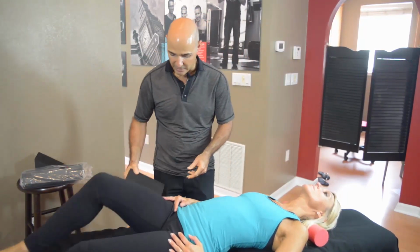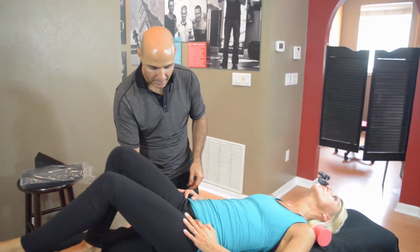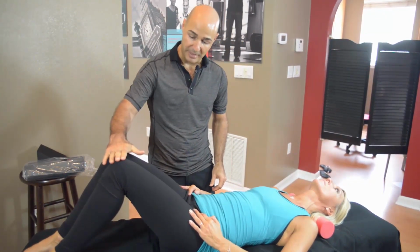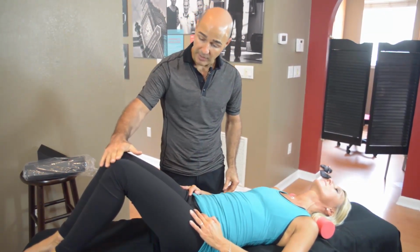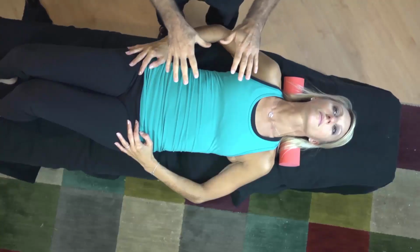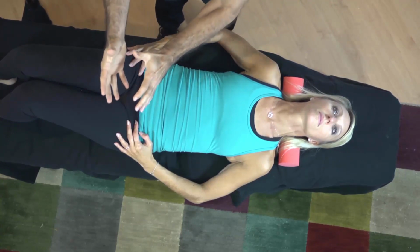Then the easiest way to get this under is to go ahead and lift up your hips, and you put it right on your tailbone, just like that. And what it's going to do is rock your hips. Most people tend to like to have their legs bent. You can have your legs straight, but it tends to be less comfortable. And the idea is that you lay just like this for about 20 minutes, and it's going to rock your sacrum or your pelvis in this direction.